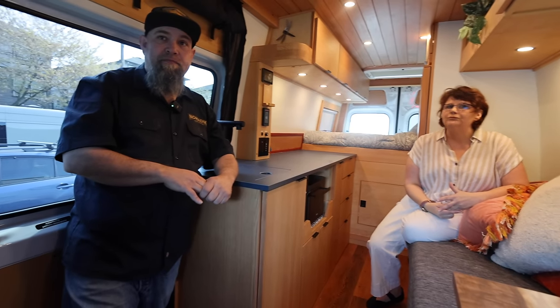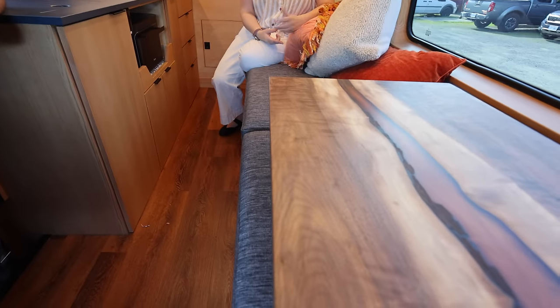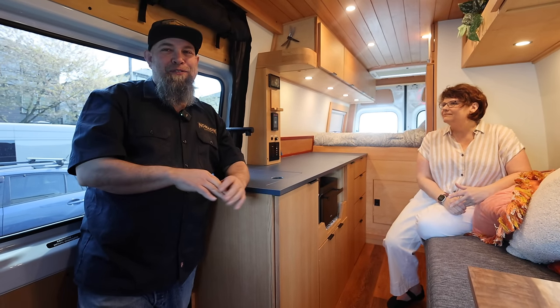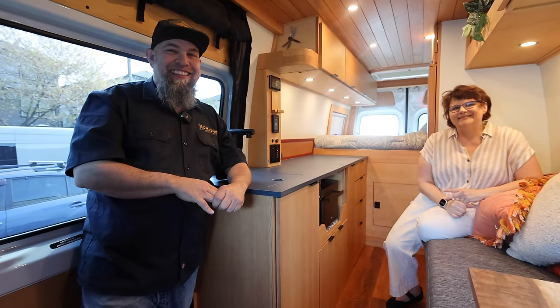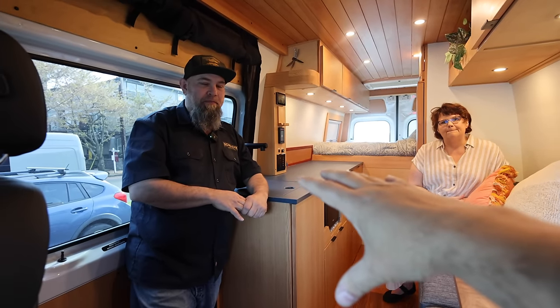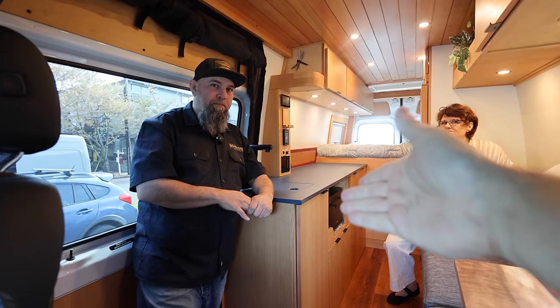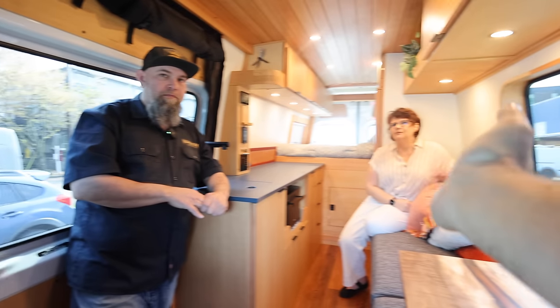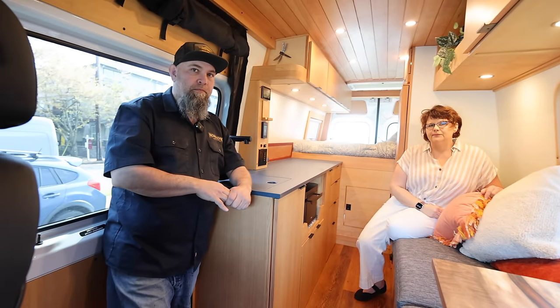Now you did put one walnut piece in here, which is this table down here. Yeah, we did. You have to put one walnut signature piece. We throw homage to my favorite wood, yes. Which goes nicely in here, everybody. It's really pretty still, regardless. Maybe people are going to ask right now about the weight, because you're using a lot of wood. Is the weight an issue for you? And we'll ask Stephanie as well. Is it an issue?